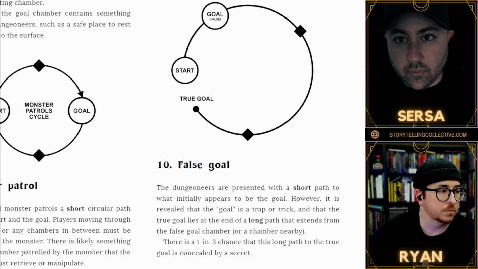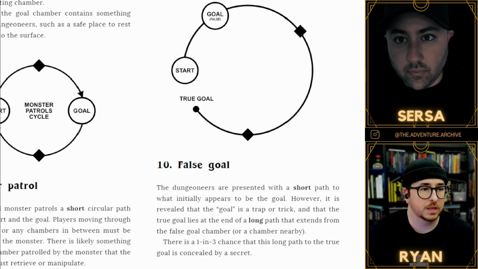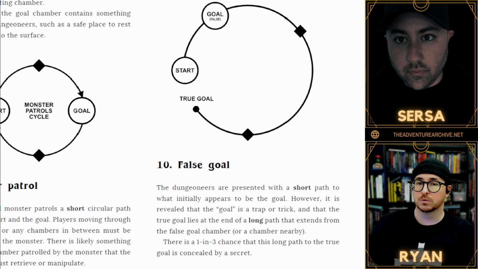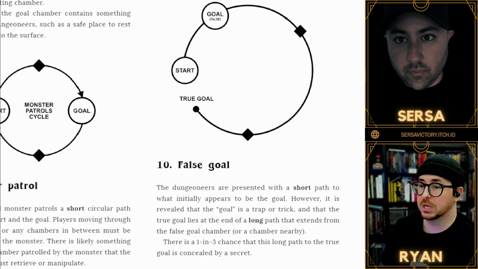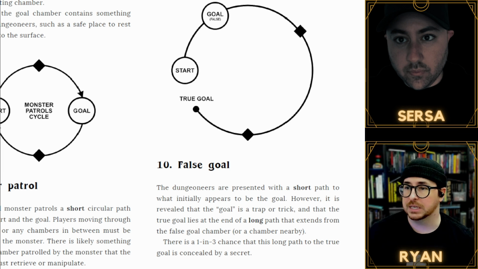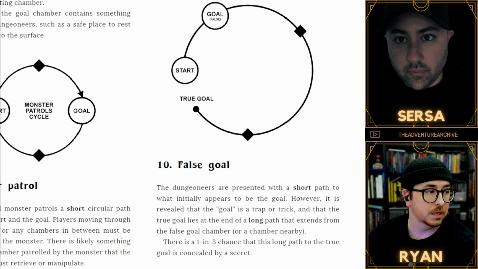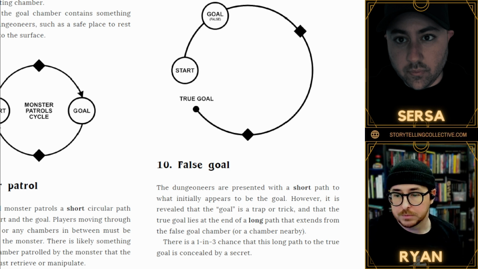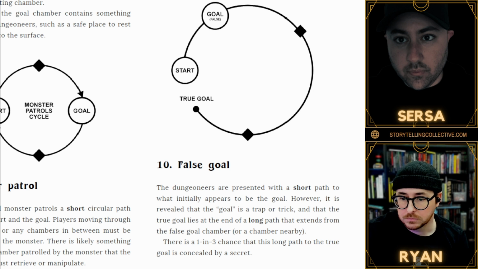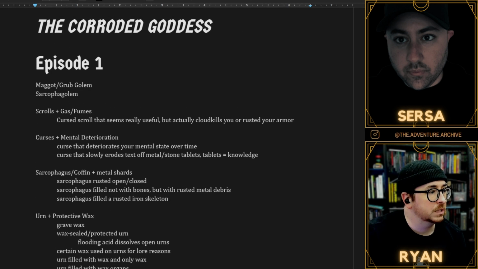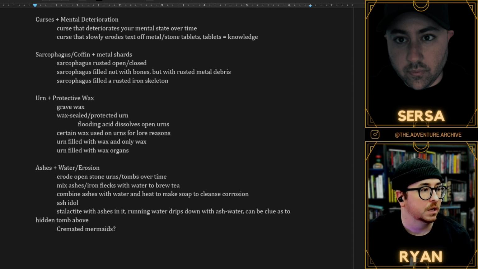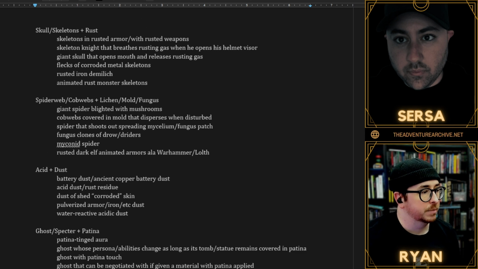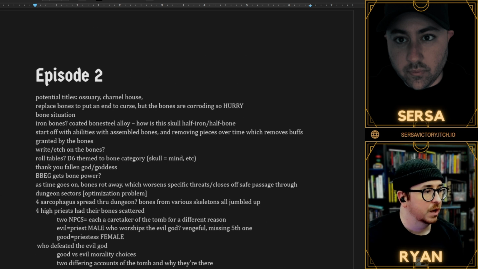Yeah. But one of my first thoughts with this false goal idea is to have the first crypt or sarcophagus that they know they're supposed to find, and they find a rundown, dusty old one and go, I guess this must be it. And then I know we have something in our notes here. We have a thing pretty early where we talked about potential for sarcophagus column plus metal shards. I don't know if we turn that into sarcophagolum or not, but there's another one I think we did a little bit later with skeletons and stuff.